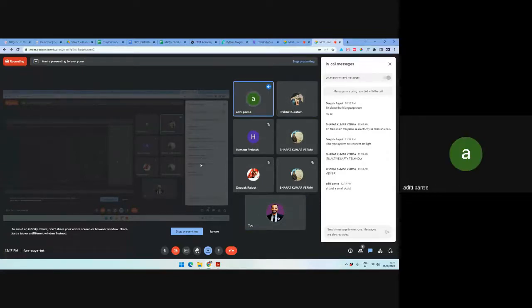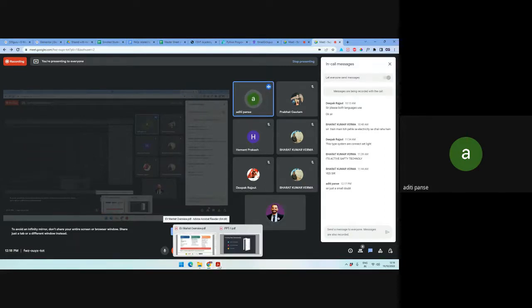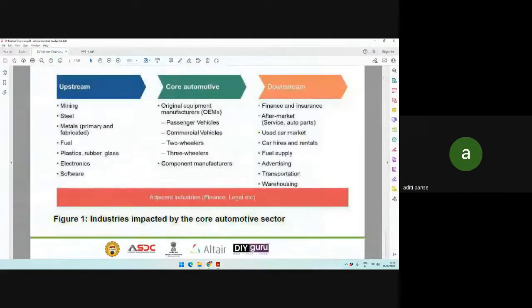Good afternoon, sir. Good afternoon. Sir, the technologies which you have taught right now, all four are clear, but I have a little doubt about what if we choose vehicle to grid technology over vehicle to vehicle? What is the main difference between them? Yes, what is the difference?